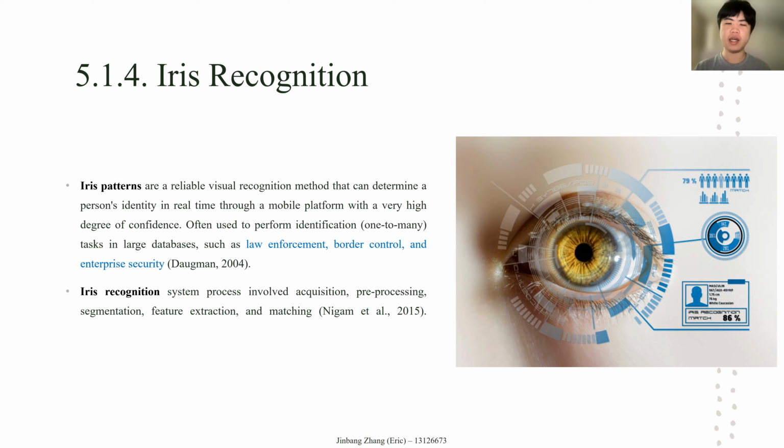It is well protected and insensitive to light angles, where the position of the eye and the unique annular shape and complex pattern of the iris facilitate the creation of standard iris representations and the isolation and recording of multiple unique features. So iris recognition can use the position of the eye and its unique annular shape, as well as the complex pattern of the iris, to create a unique iris representation for each individual that can be highly invariant. An iris recognition system involves acquisition, pre-processing, segmentation, feature extraction, and matching. It will be introduced in the next slide.